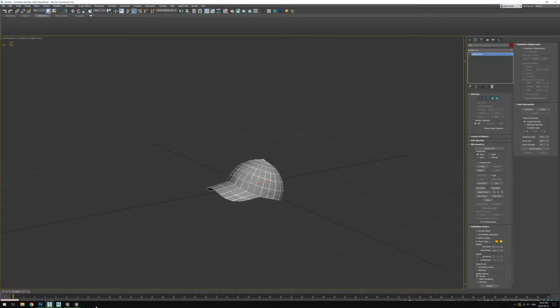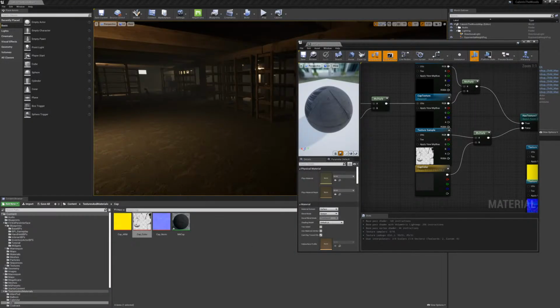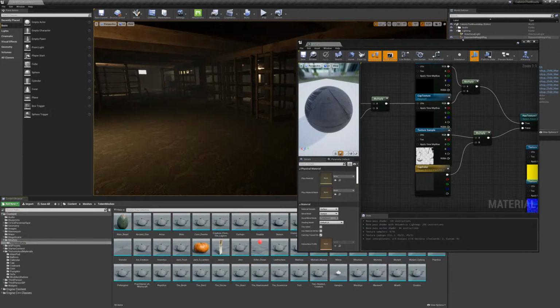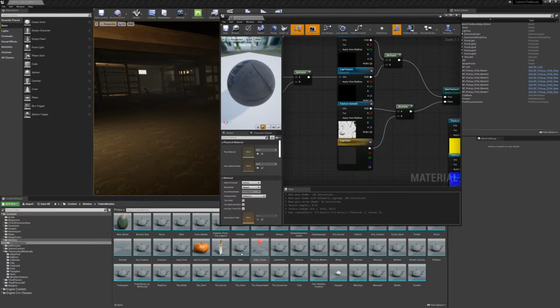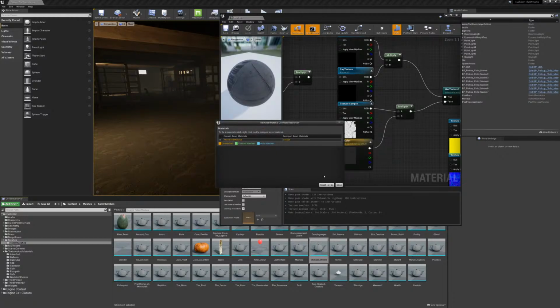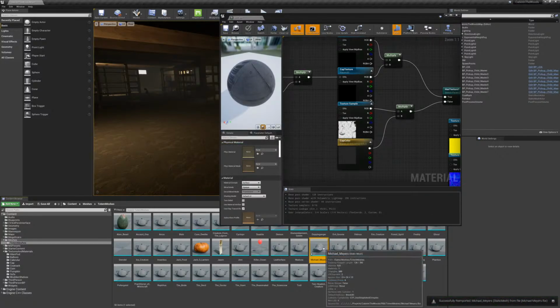So now if I go to my Unreal project, and to show you how quick and easy it is to get all of these things going, watch how fast it is to actually get one of these things up. So I'm going to go to my meshes, and I'm going to go to the totem meshes, and in the totem meshes here we'll find Michael Myers, and I'm just going to re-import, and that'll swap it out with the hat.